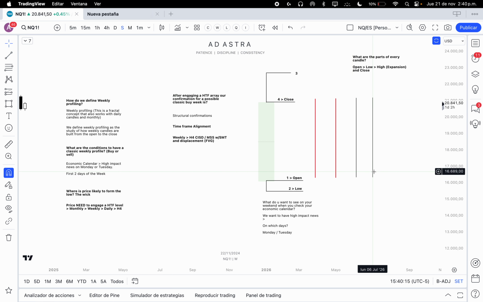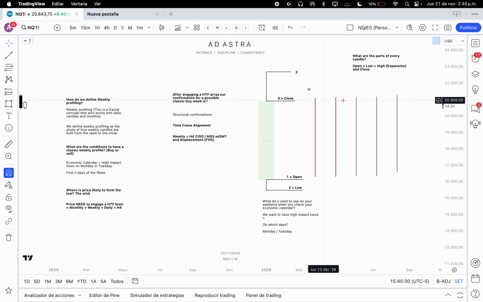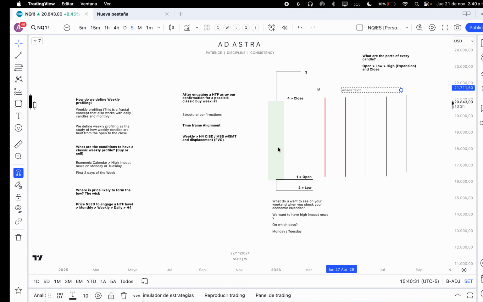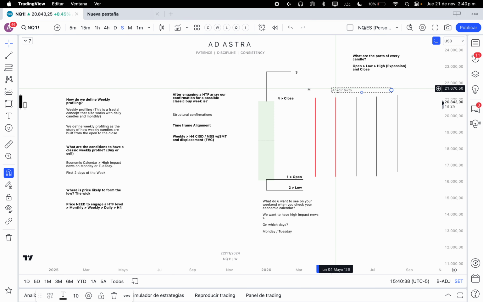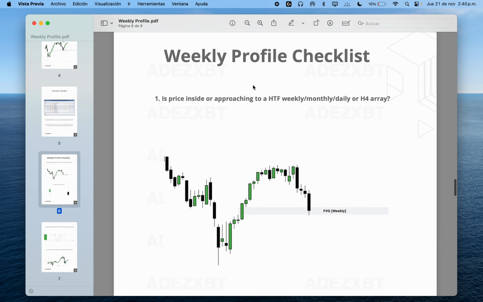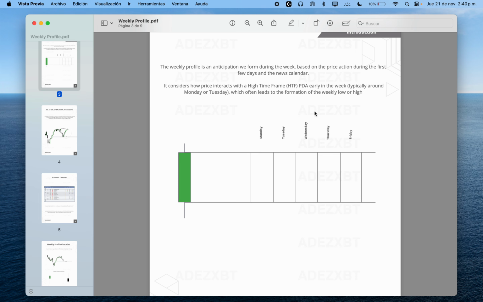How do you collect the data? Using journals. You have to journal. It's important to always have a journal. So this is going to be Monday. Perfect. Let's mark out with only one letter, so it's not too much information. Then the second day of the week, which one is it? Tuesday. And these are the most important days of the week to qualify as a high probability bottom or long for the rest of the week, Monday and Tuesday.